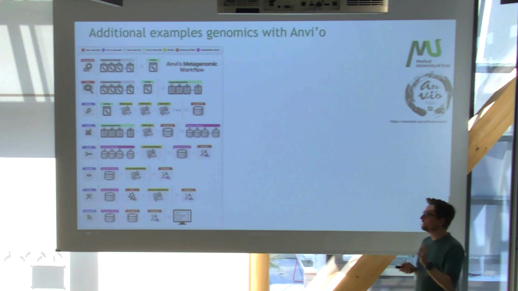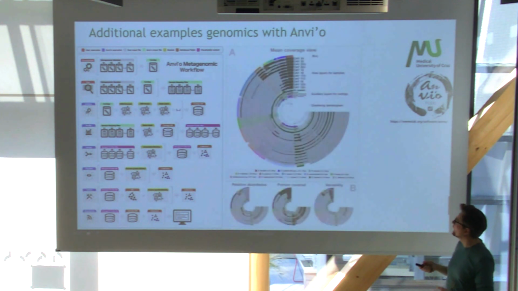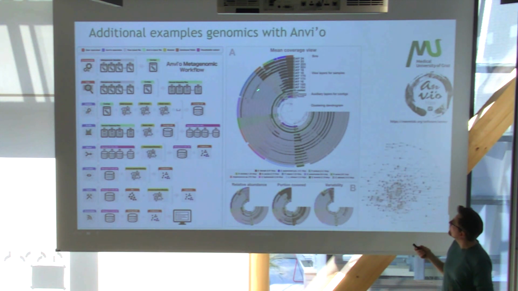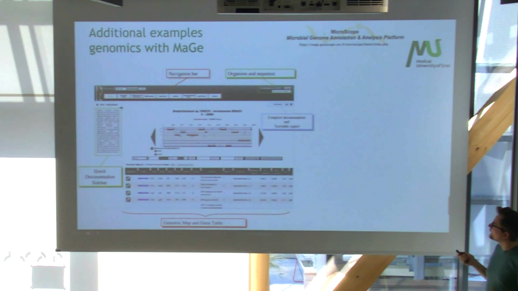Yeah, when we have the genome level, there are tons of different programs, and there are also, again, new environments. So this is just an example from Envio, for instance, which can give you these nice circular maps, where you see the coverage on different regions in a genome, and you can compare different genomes. But yeah, maybe the best thing is that you get an entire analysis network, again, from this level onwards. And yeah, there are also other tools.